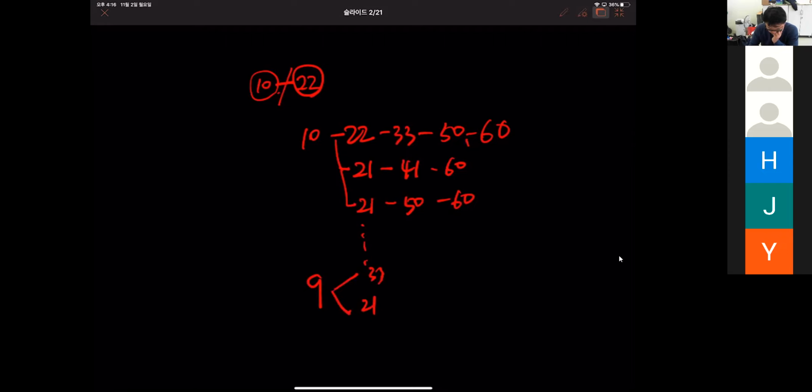And the next nodes are larger than 10 and 9, so just ignore them. Okay, so you keep looking for a smaller value than the initial point.